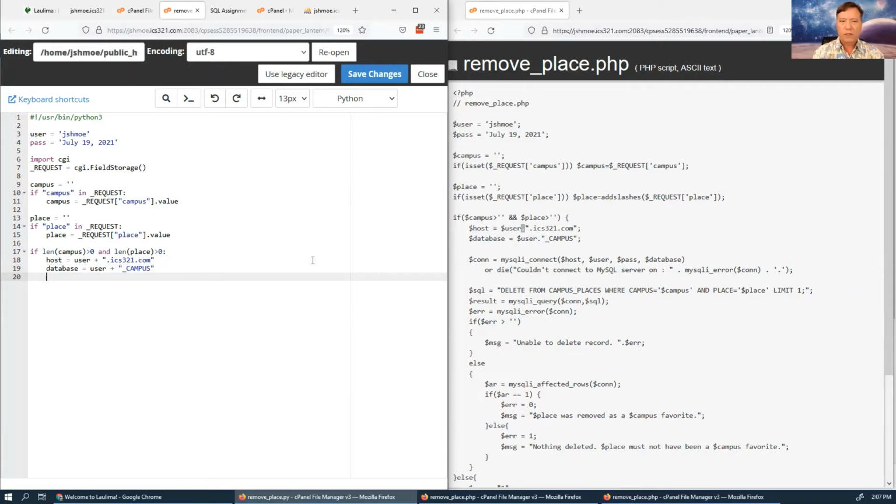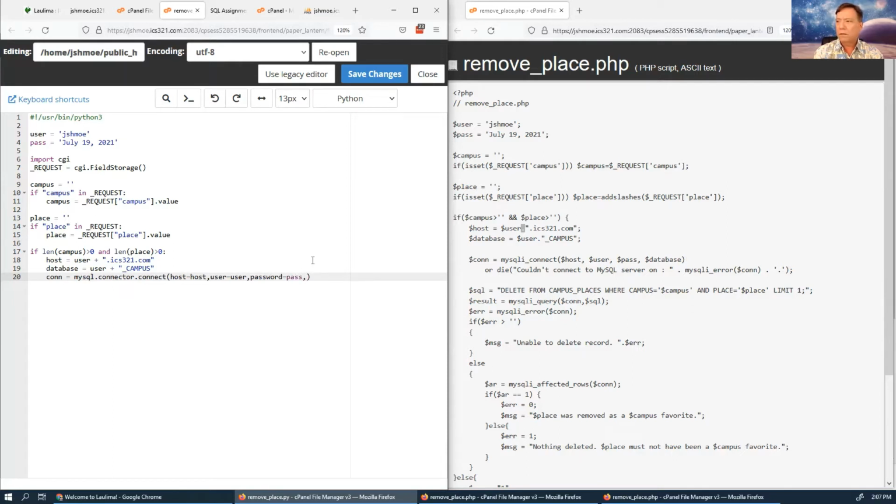And in Python, it looks like this. I'm going to call it con, just the same thing. Con equals mysql.connector.connect. Host equals host. Hope this works. User equals user. Password equals pass.